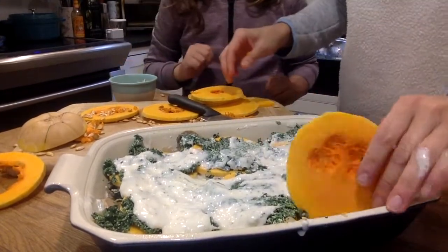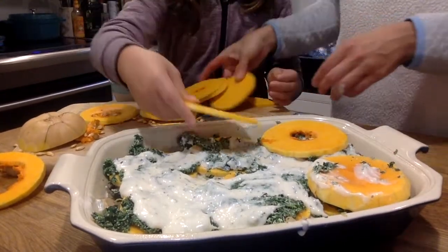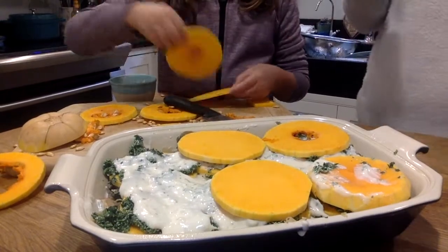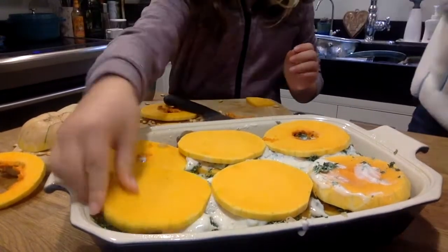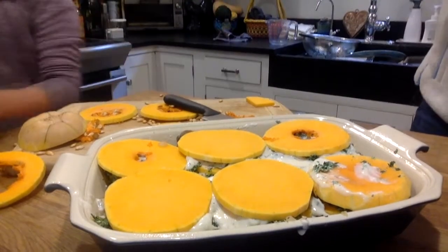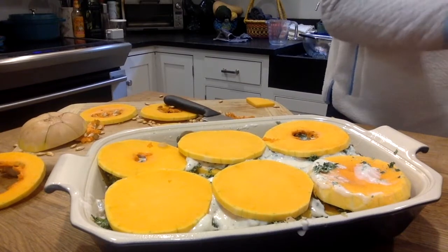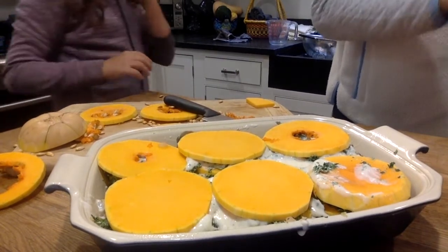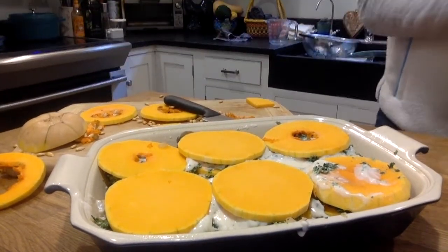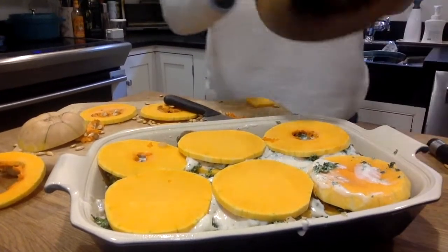Okay, I'm going to put that one down actually. Let's just try to use these, and then those two. Okay, and now the rest of the sauce, and I'm going to make sure I get all of this out of here. I want all of it. I don't want to leave any behind. So I'm going to scrape it. If we have any Parmesan cheese left over that my daughter has not eaten, we will be putting it on top.